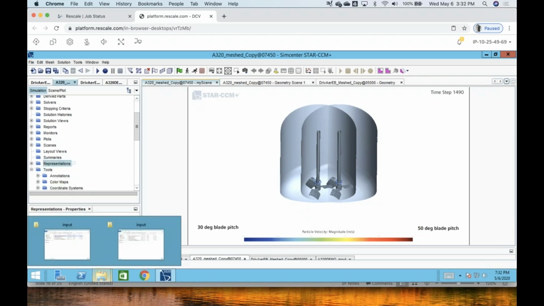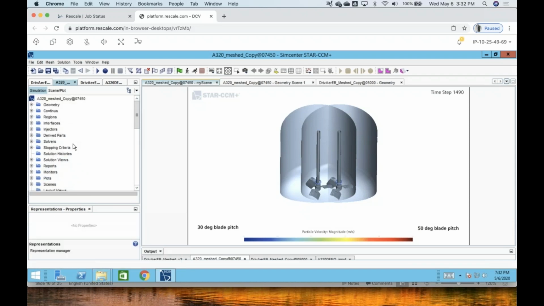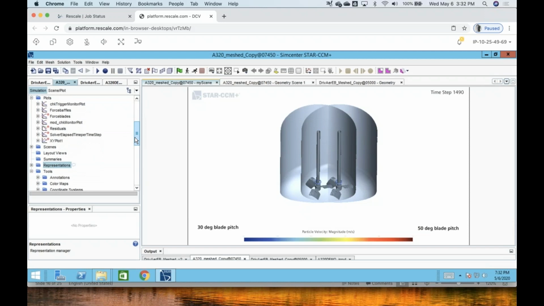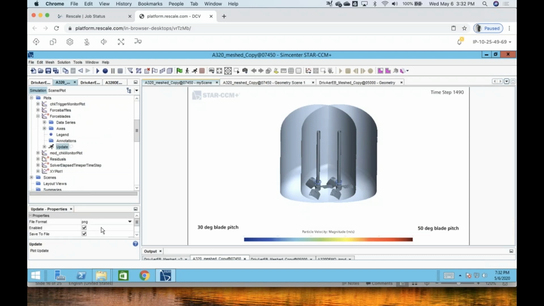So I've got my mesh. Now I need to set it up for solving. And so I'm going to come back here. Typically, you approach this the same way you do on a desktop or another HPC environment. But I'm going to do a couple different changes here. My stopping criteria are set. Those are fine. And on my plots, I'm going to enable, STAR-CCM+ has the ability to enable hard copy jobs on the plot, or plots and scenes automatically. So I've got that set here. In this case, I'm doing every time step.